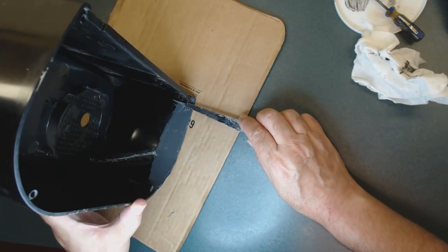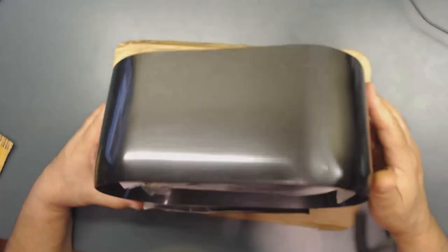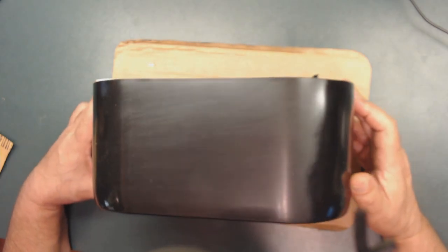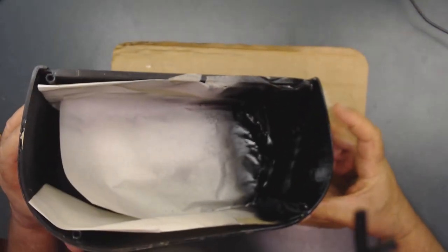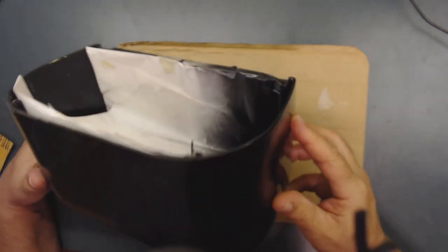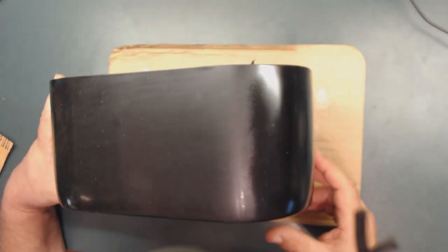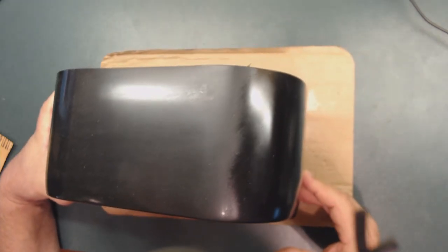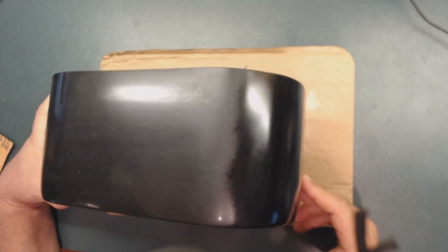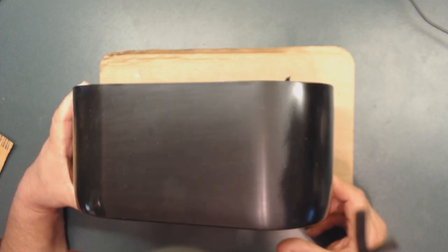The goal here is to make it as smooth as possible. Then I masked tape the area that I didn't want paint to get to. I took it outside the house, and as you can see, masked tape also inside. Remember, the damage area was here, and that's already fixed as you can tell. I sprayed just this area, not the complete radio. I didn't want to spray the complete radio — even though it's black Bakelite, I just want to show you how to repair the area that was damaged. I put it in the attic area to set for several days.